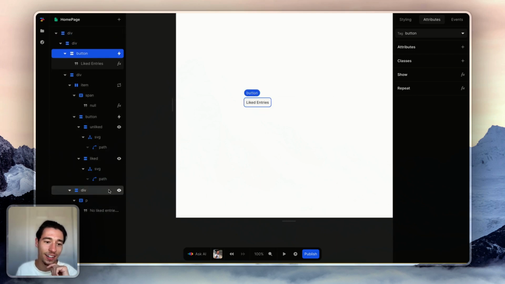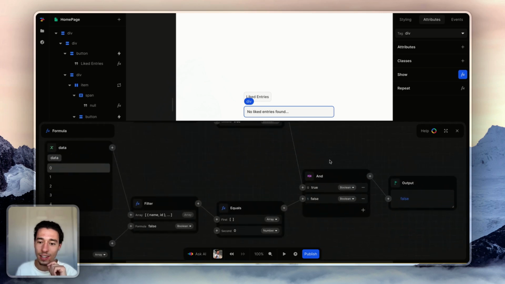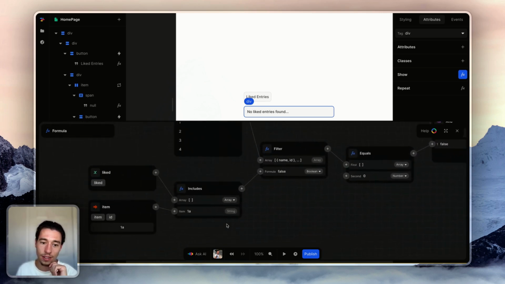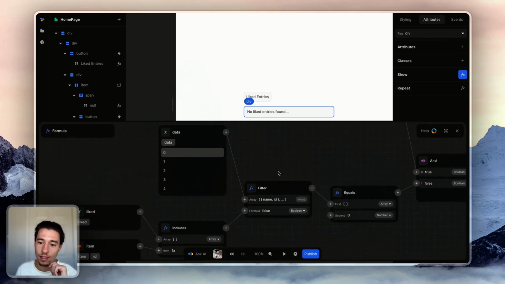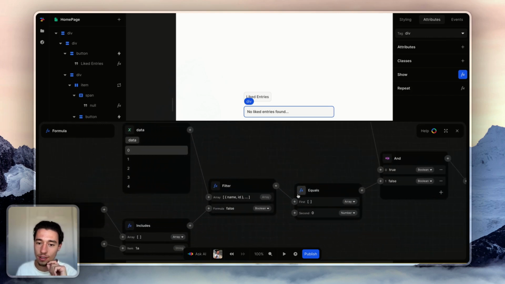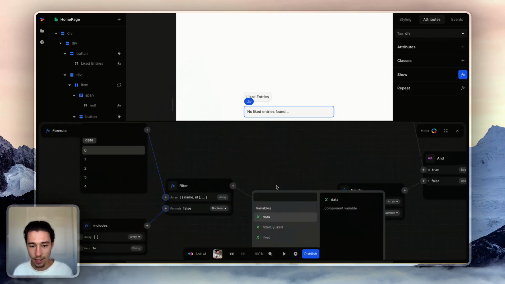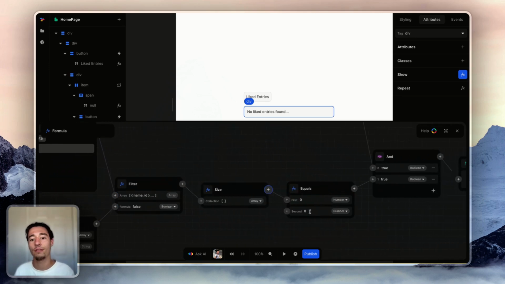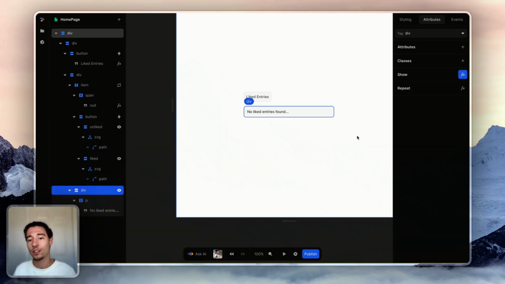So we'll go in here, we'll go on this one here, and then this is true, this is good, this needs to be true too. But if we filter this, oh, we need to take this and add the size. We forgot to get the size, because you want to look if the size is 0, not if the result is 0. The result is an empty array. So that was my mistake.